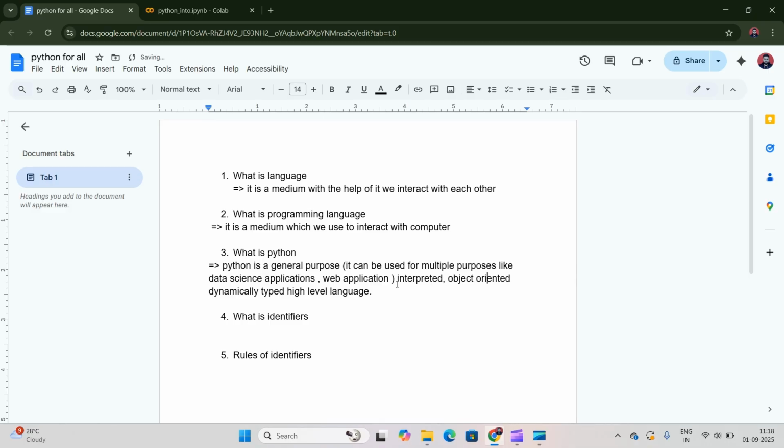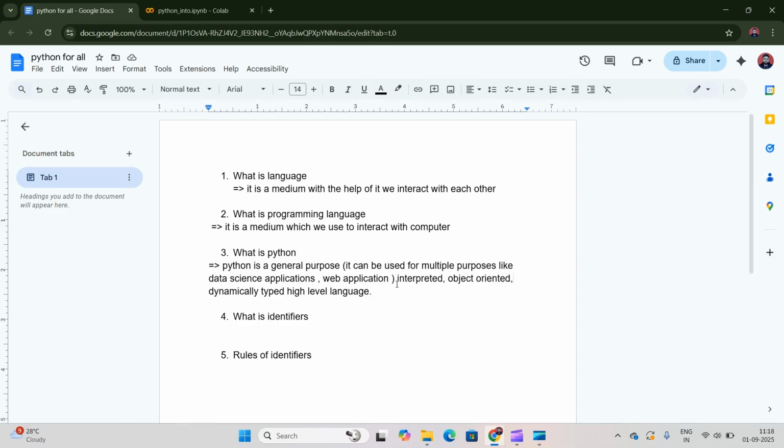Then object oriented. Object oriented means it is a programming paradigm. Earlier there was monolithic programming where everything we used to write in a single function. Then came functional programming, which came in C language, where we create one function and can use it anywhere in our program.